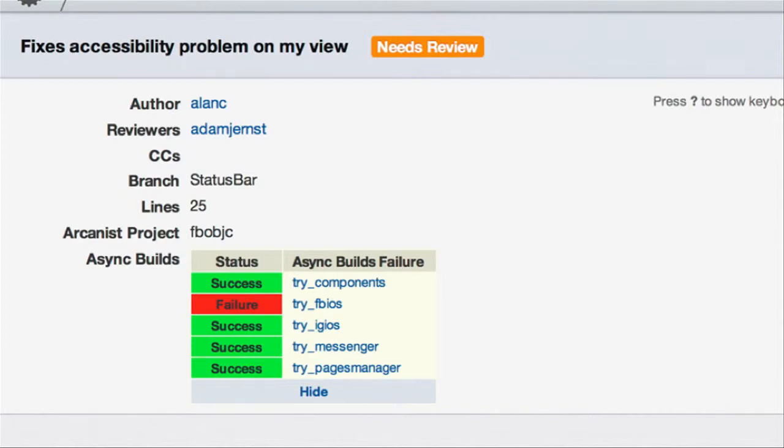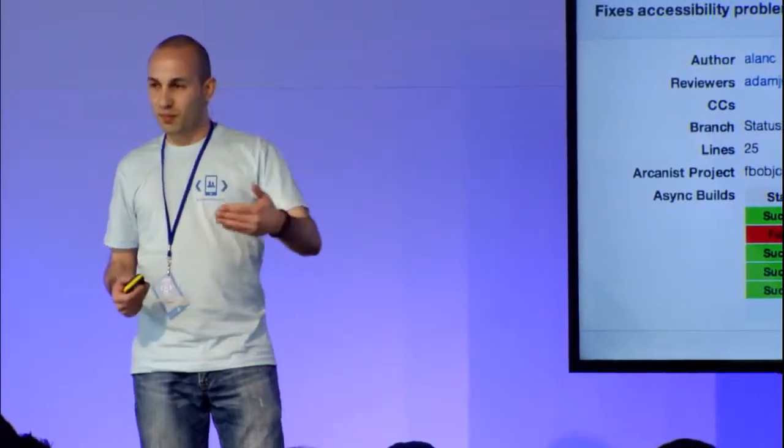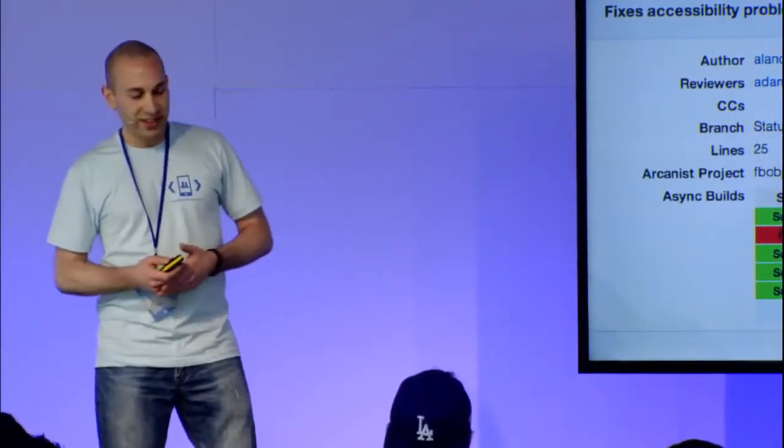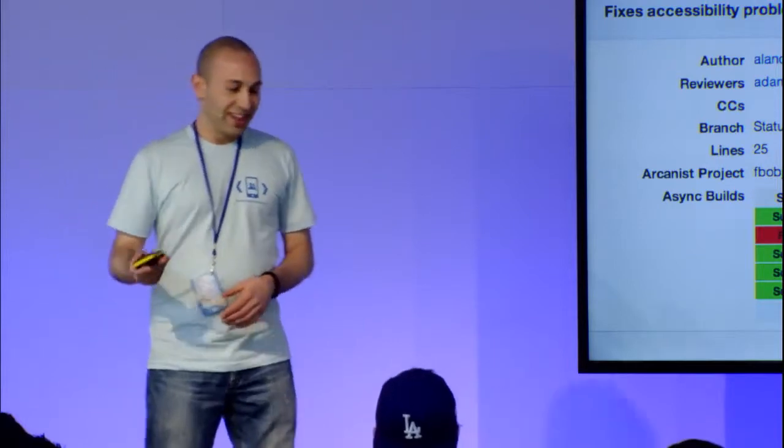There's the author, there's the reviewers that I've asked to take a look, there's a number of lines, and below that is something that's extremely important, and that's the build status for each of the builds that we're running automatically. And you'll see here on the second line, I broke the build. I broke Facebook for iOS, that's the build, that's the app that you all download. So shame on me. So the next step for me is to go back and fix it, resubmit for review, and hopefully it passes. Not hopefully, I know what I'm doing.